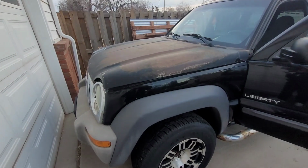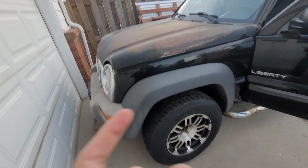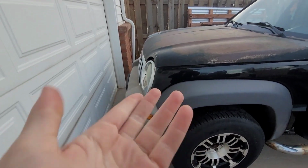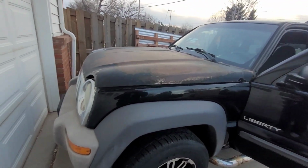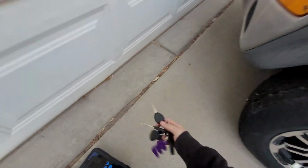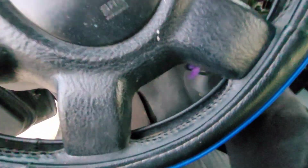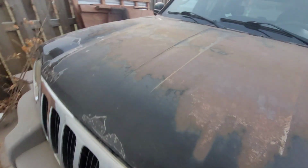Alright, so plan B. The Chevy did not work out. I think the battery is just way too drained. We're gonna see if it was just the battery or if it's this thing. I want to give you guys an honest review, so I have another dead car here, which I'm pretty sure is dead. I actually haven't even really checked yet.